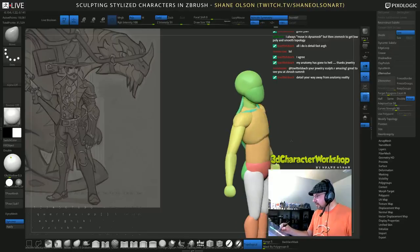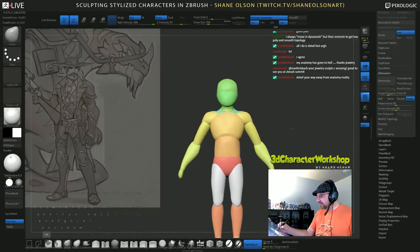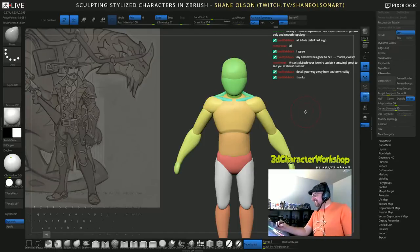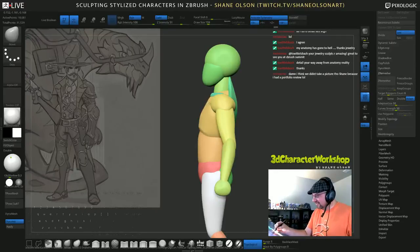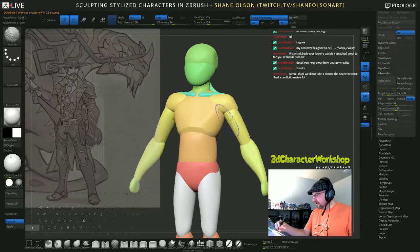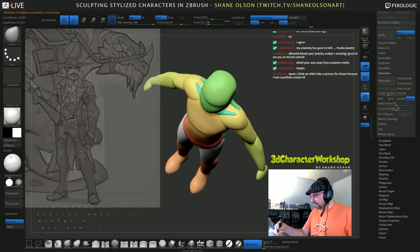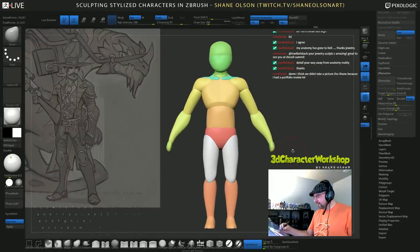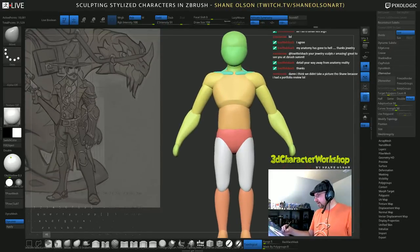Whoops. Okay, let's get some pecs in. Even though you don't see the pecs happening in there, I like to put them in. Detail your way away from anatomy reality. Yeah, right? Okay, this needs to be flat. I might bring in a hand, I don't know, we'll see.